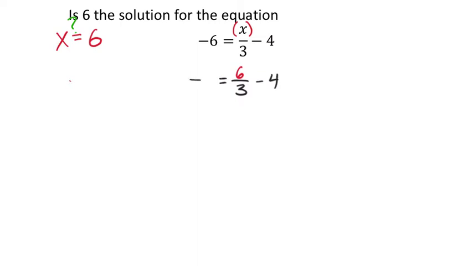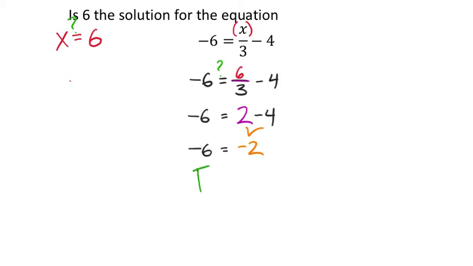This should equal negative 6, but I'm not sure if it does. So let's find out. By the order of operations there, you do 6 divided by 3, which is 2 now. So now we got negative 6 equals 2 minus 4. And I would now then take 2 minus 4, which is negative 2. And again, if you're not very good with adding and subtracting or multiplying or dividing, especially with negatives, use the calculator, please, because it will know. It knows, and it knows for you. It wants to know for you if you'll just let it.